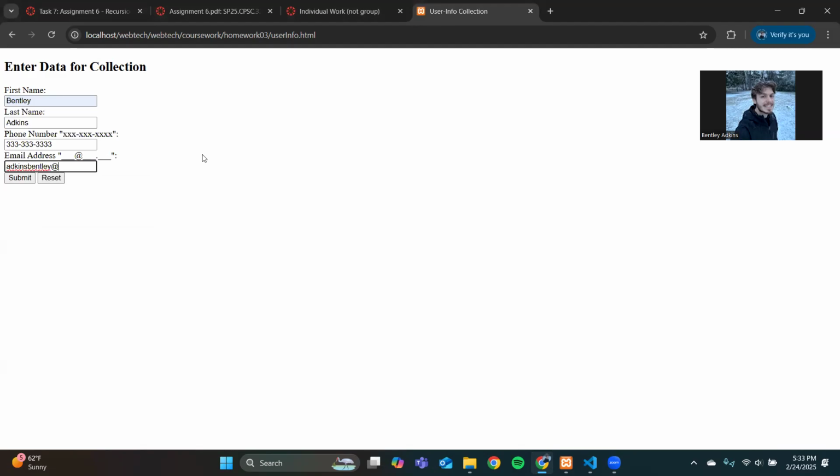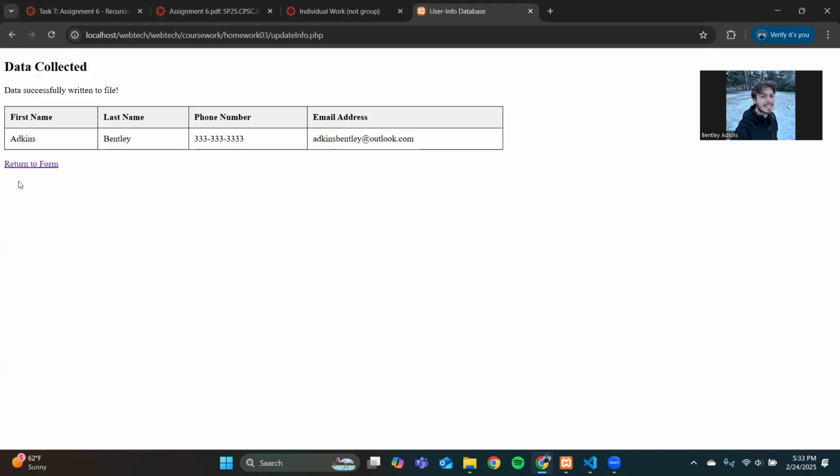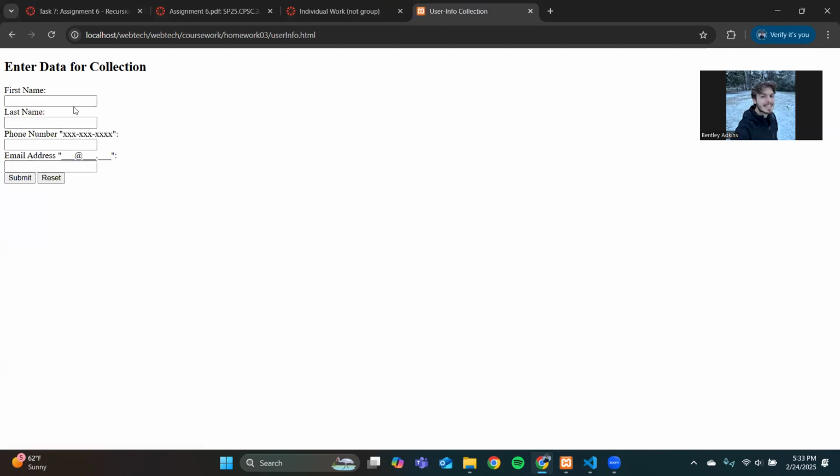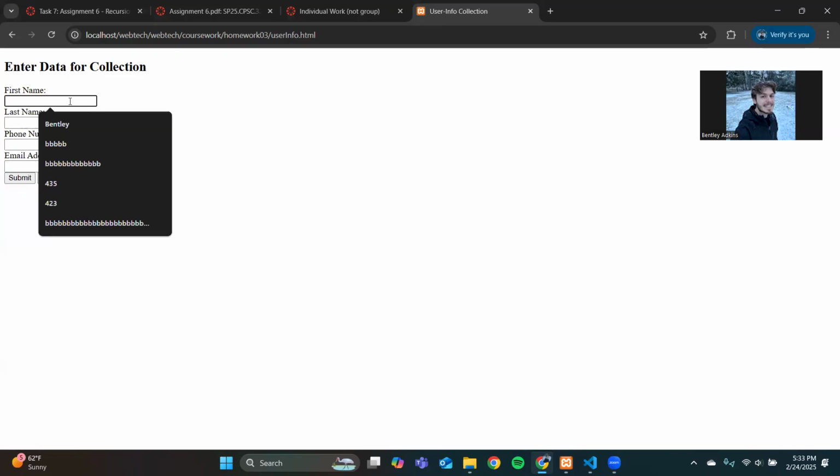Also, the email address is oriented the same way, where it's formatted or made sure that it's right in the HTML and PHP side. So you really can't get it wrong both ways there, but I do have an extra level to make sure that that's right. So we have this added. We can return back to the form, and then we'll add another one.